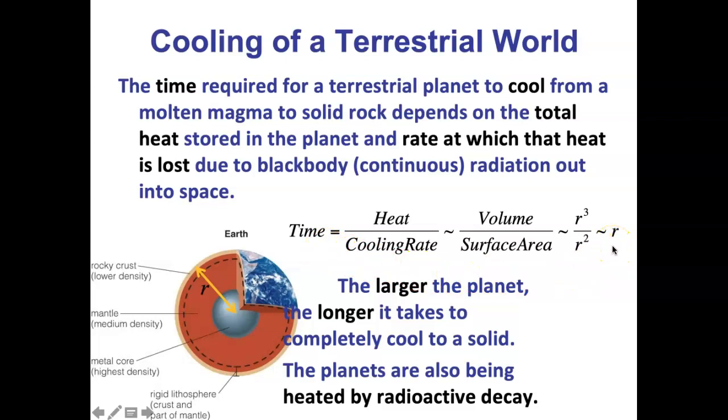right? All of the rocks in our solar system, the planets, the moons, the asteroids, they were probably all born about the same temperature. They were all born with the same temperature. But the bigger the planet, the more heat energy it's going to be born with. But also, if the planet is larger, it's got more surface area to cool itself off through. So when you take all of this into effect, what that means is the bigger the planet, the more time it takes to cool off.